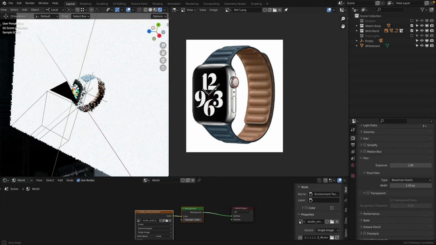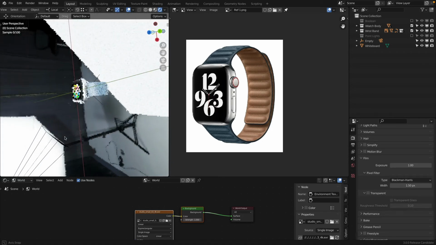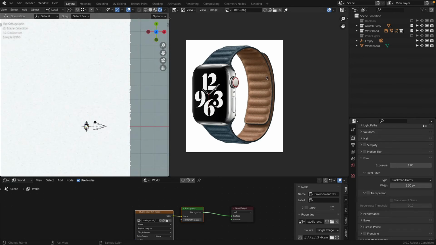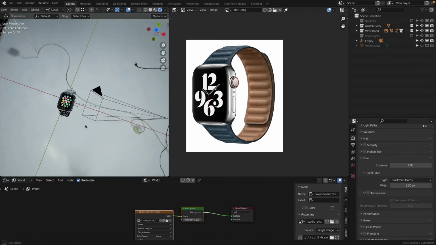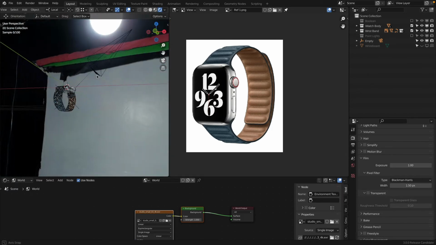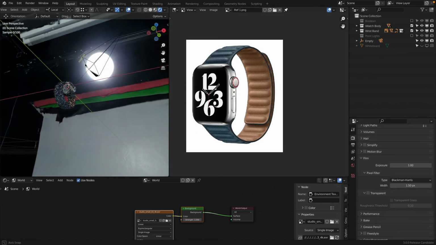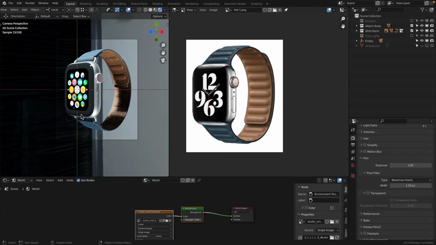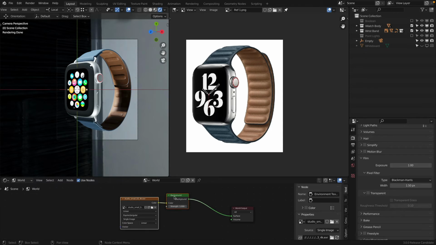Very good. So if I rotate around, look at that. You see there's actually this environment. I will turn also off here my whiteboard, so it's gone. There it is. So this environment, as you can see, is literally emitting light onto my object. That's pretty cool. And I would like to rotate this, however.